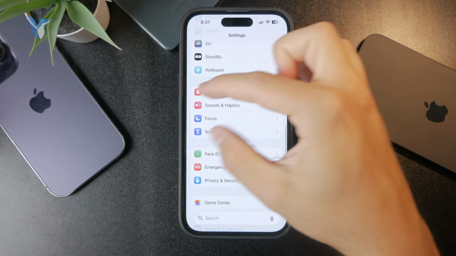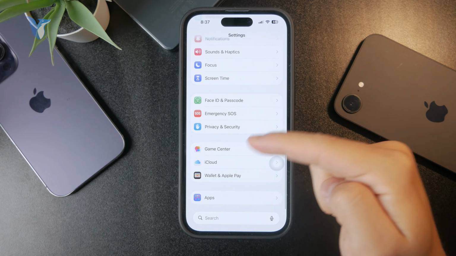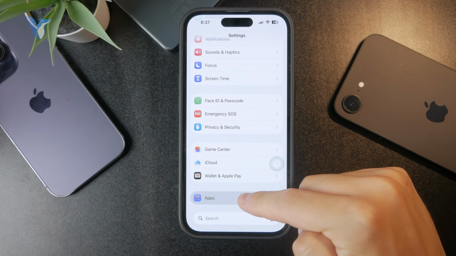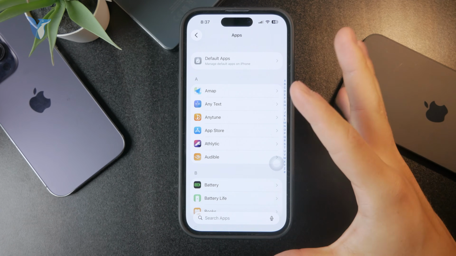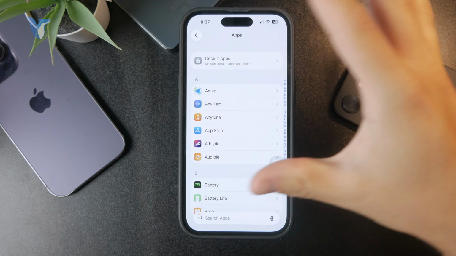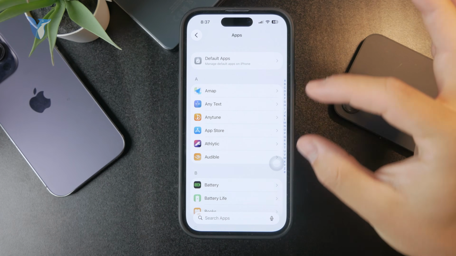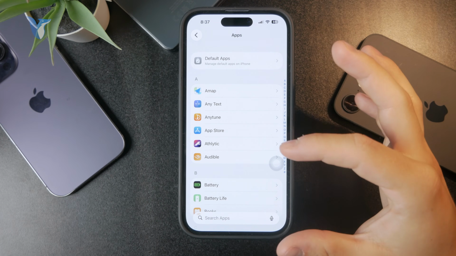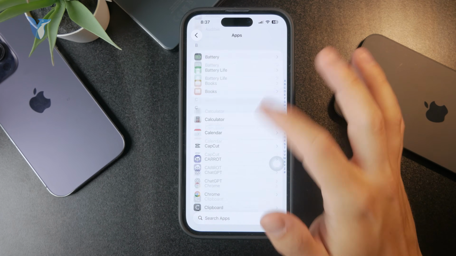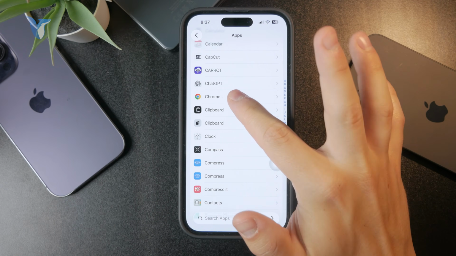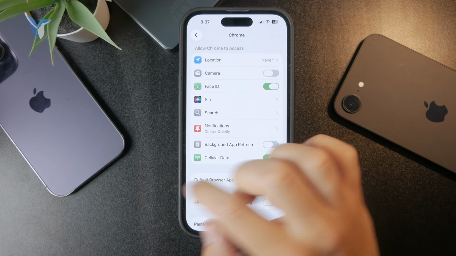And there you have another couple of sections, but most importantly, at the bottom, you have the apps, which are not necessarily settings for the device itself, but for every single app separately, which you have installed on your device. So you can find any app, for example, Chrome, in here and make changes for that one.